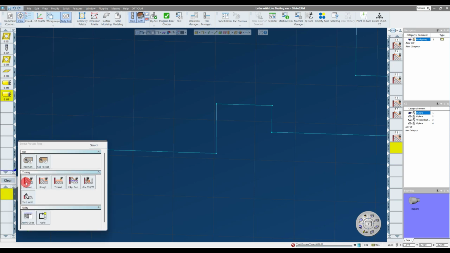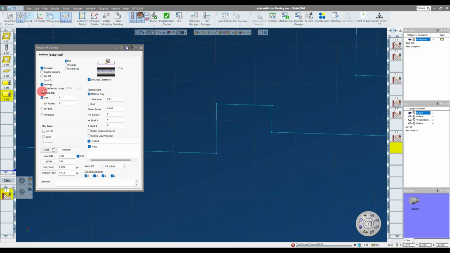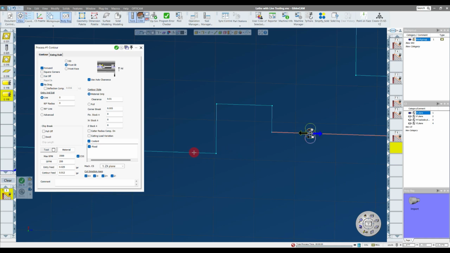And let's do our contour. This will be our finish pass. So we're going to be cutting forward. We are going to use no drag because we don't want to drag the insert up the wall here. We're going to cut down towards the bottom of the groove on both faces. We're going to be cutting on the ID of the part. And I do want those corner breaks. I want to radius both of these corners. So I need to make sure I include those corners when I set my machining markers.